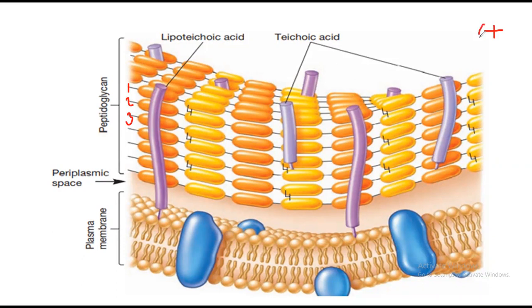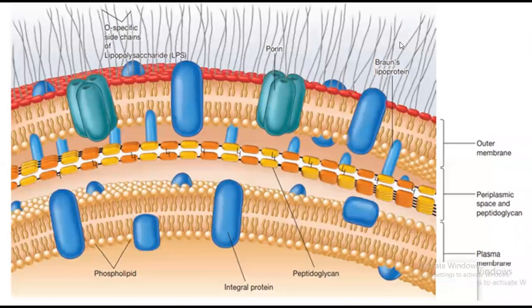So this is the cell wall of gram-positive bacteria, and this is the peptidoglycan layer that is present in gram-negative bacteria. It lies next to the outer membrane. Just for your information, gram-negative bacteria are a bit resistant to antibiotics. I don't mean that they are totally resistant, but with respect to gram-positive bacteria, gram-negative bacteria are hard to kill, because they consist of an outer membrane, and after that an inner membrane and this peptidoglycan layer.